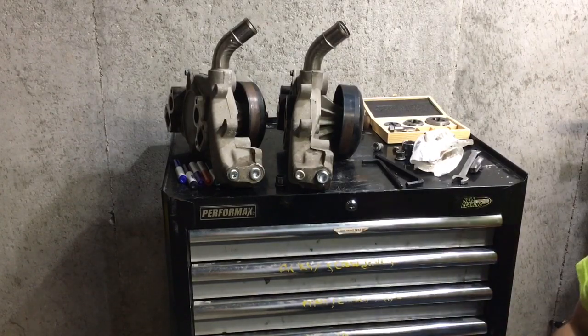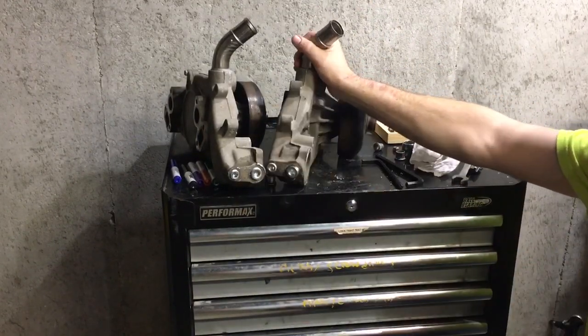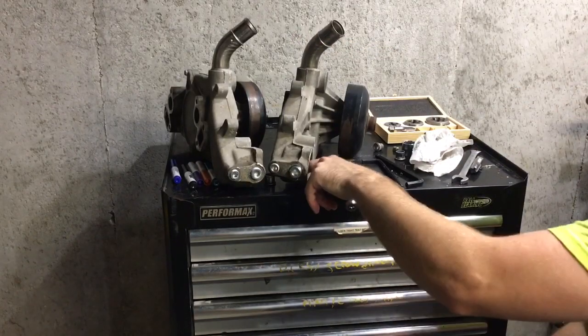So anyway, that's a representation of yanking those stupid tubes out, running a tap into the housing, and then having a very, very clean elimination of those stupid outlets for the heater hoses.